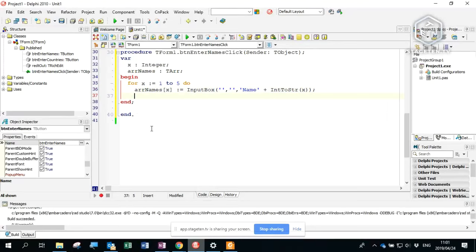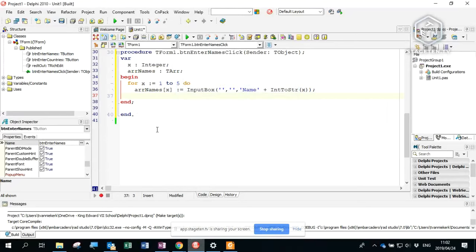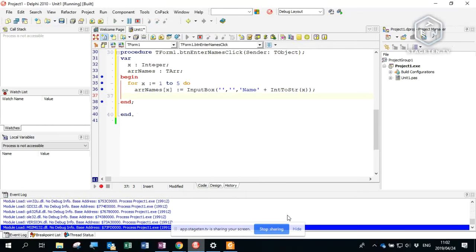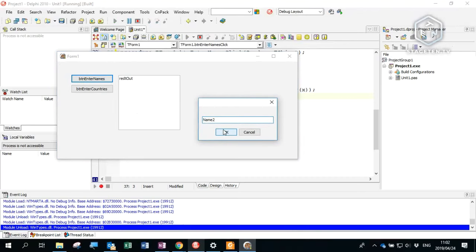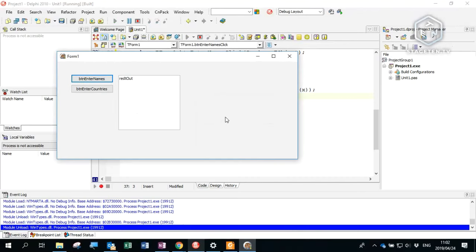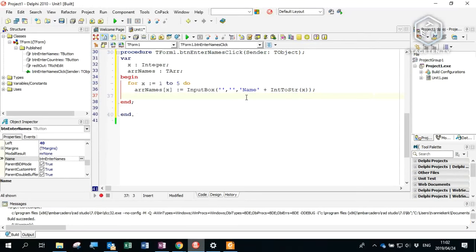And then I could display this array. Let's just make sure everything runs at this point. Right, so there's name 1, name 2, like I said, name 3, name 4. I just did that so I don't have to type James, Peter, lazy. Okay, so that actually loads our array with information.